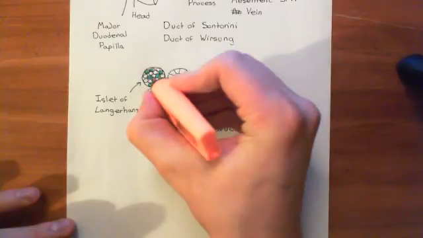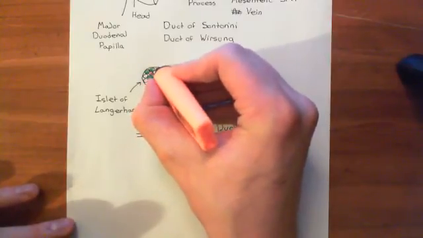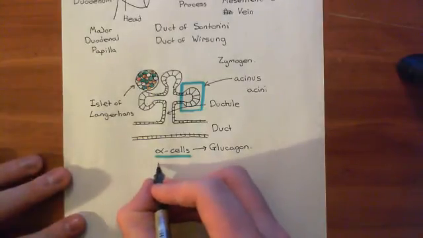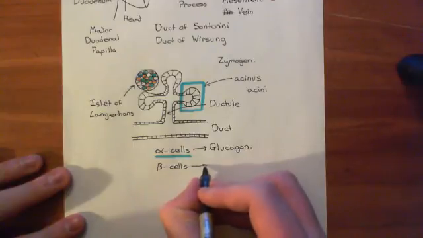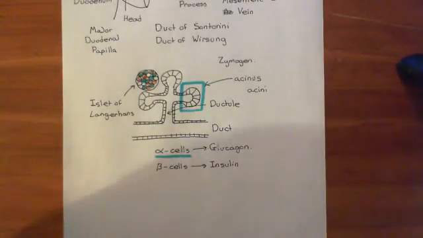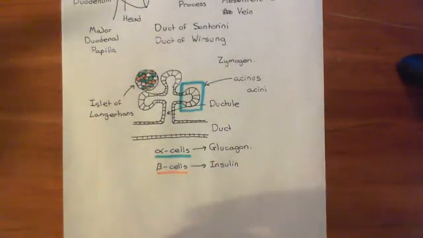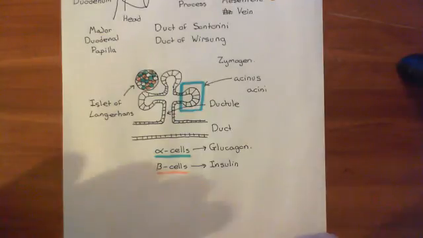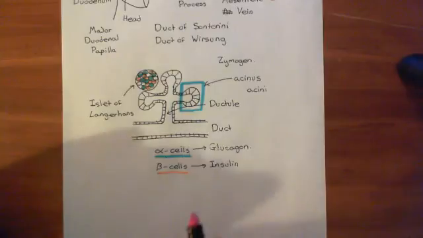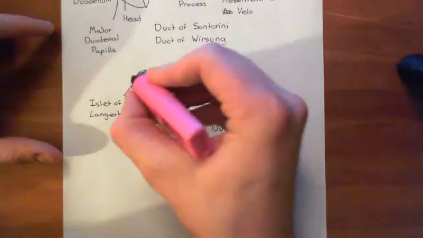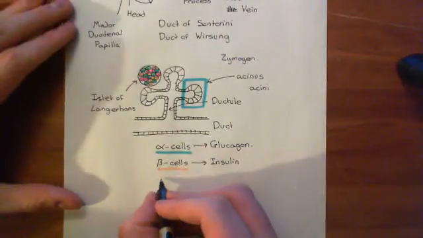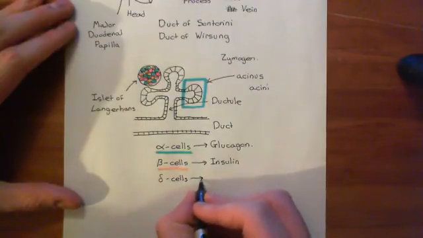The next type of cell, shown in orange, represents the beta cells of the islets of Langerhans. Of all the cells in the islets of Langerhans, these are the most famous, because they secrete the most important hormone as far as control of blood glucose is concerned — the hormone insulin. This is the hormone tied up in type 1 and type 2 diabetes. There is one final major type of cell in the islets of Langerhans, known as a delta cell. The delta cells, shown in pink, have somatostatin as their main product.